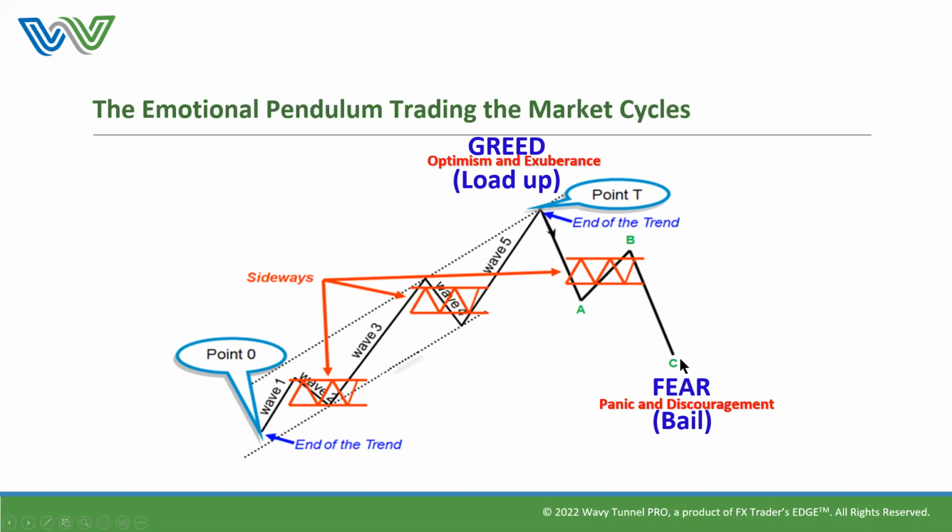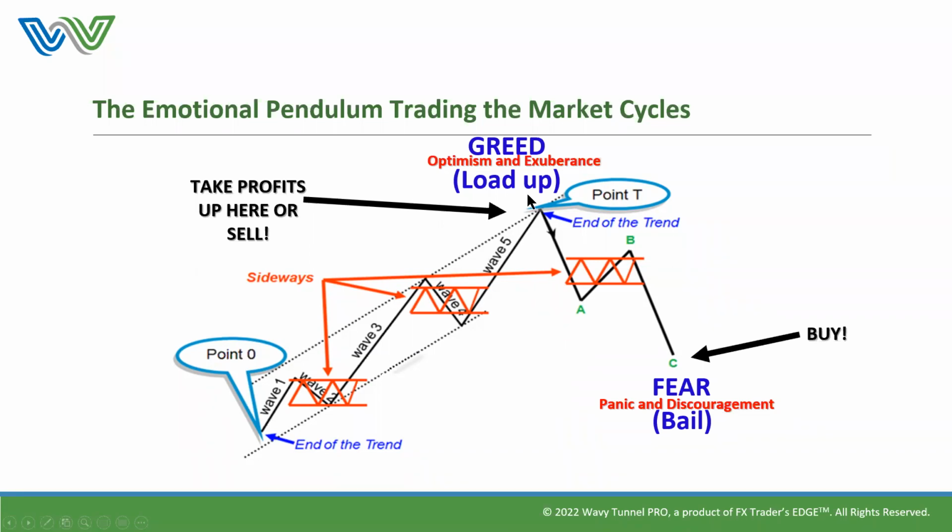This is when fear sets in, and the market players are panicked, discouraged, and they bail. They bail at the bottom, and this is when we need to be buying. And this is what our scanner shows us. It shows all of the stocks. I'm going to show you a stock scanner and a Forex scanner, but I'm talking about stocks right now. This is called our breakout 4 trade, and this is where we want to be buying. And let's get to it.